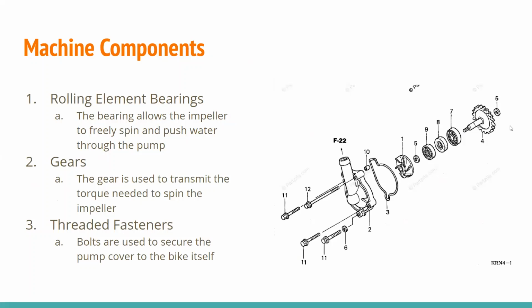So the three machine components we chose for this water pump are, the first one is the rolling element bearings. It's a ball bearing, and this allows the impeller to freely spin, and that way it can actually push water through the pump without very much friction, and that's how basically it operates.